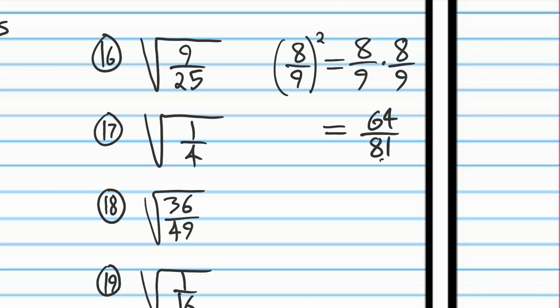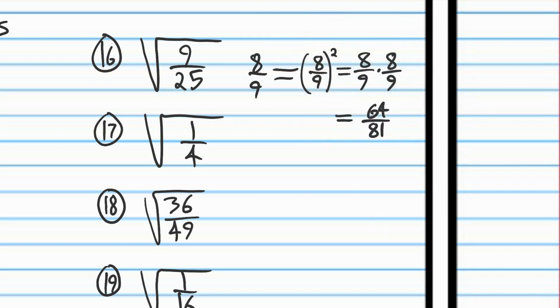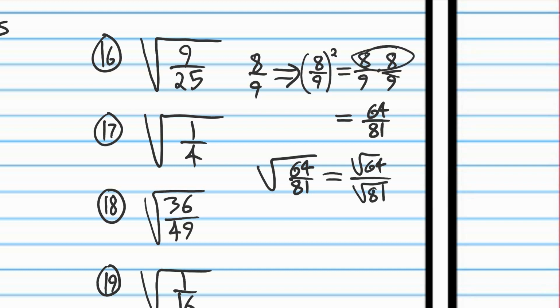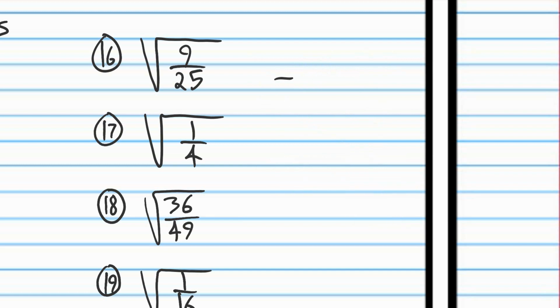Now what if you want to go backwards? So 8/9, and then we're taking it and we're squaring it. What if we want to go from here to here? So you want to take the square root of 64 over 81. Well, what we're asking is what number times itself is equal to 64 and what number times itself is equal to 81. Because you're just multiplying straight across. So you just need to square root this number to get back to 8 and square root this number to get back to 9. So what that means is when you square root a fraction, the square root of some fraction a over b is equal to the square root of a over the square root of b.